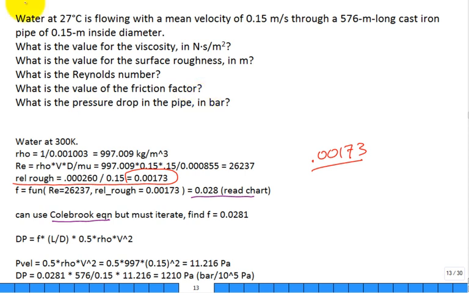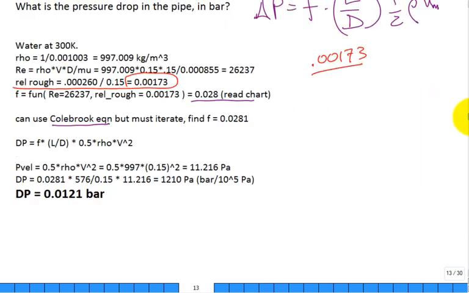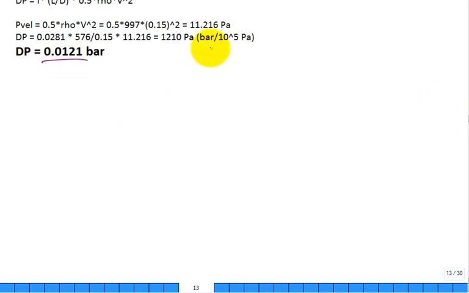All right, what's the pressure drop in the pipe? Well, we use our pressure drop equation. That's the friction factor we worked so hard to get, the length divided by the diameter, and then the 1/2 rho u mean squared. And you can calculate it. And for this problem, you get so many Pascals. Watch your units. You want to convert that to bar? No problem. 1 bar is 10 to the 5th Pascal.